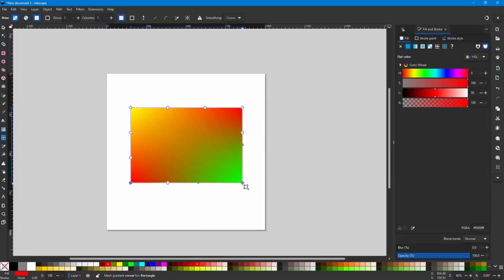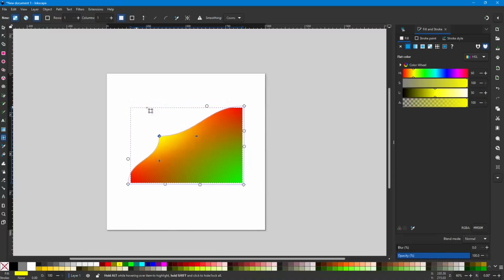And you can make the mesh bigger than the shape that it's on just by dragging these nodes out. So you can make it bigger, and this really highlights the fact that the mesh is a separate thing from the shape. In fact, we can make it smaller than the shape, and you see that the bounding box for the rectangle is still all the way out here. We didn't change the rectangle. All we did was change the mesh, the coloring that's overlaying that rectangle.